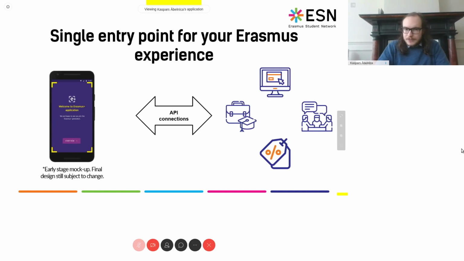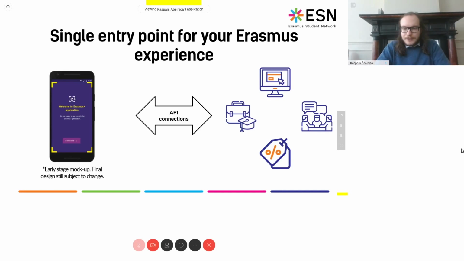So it will, in many ways, serve as the single entry point for the Erasmus experience. So all of the different information, offers, services, discounts, whatever comes to mind, will have the opportunity down the line to be displayed in the app. So student organizations such as ESN, student unions, AEGEE, would be able to put their activities, for example, on display in the app. And by having this unified standard, how the different components can talk with the app, we can integrate these things into the app to have a unified, solid experience that feels the same throughout the whole mobility journey.